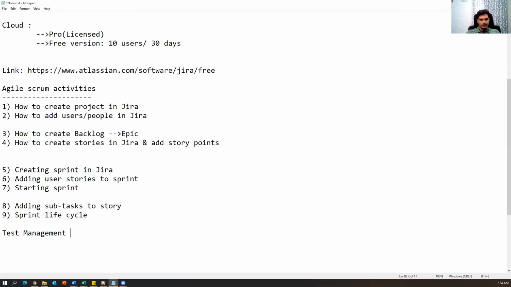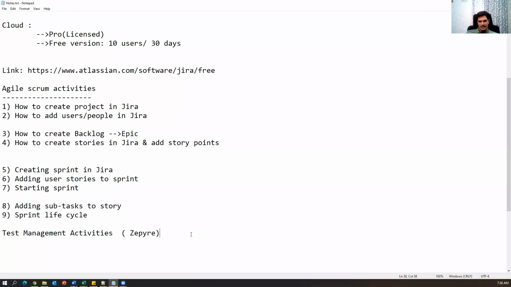But by default, Jira will not provide these options. To perform test management activities, we have to install a special plugin called the Zephyr plugin. This is a new plugin which we have to install. That we will see now.